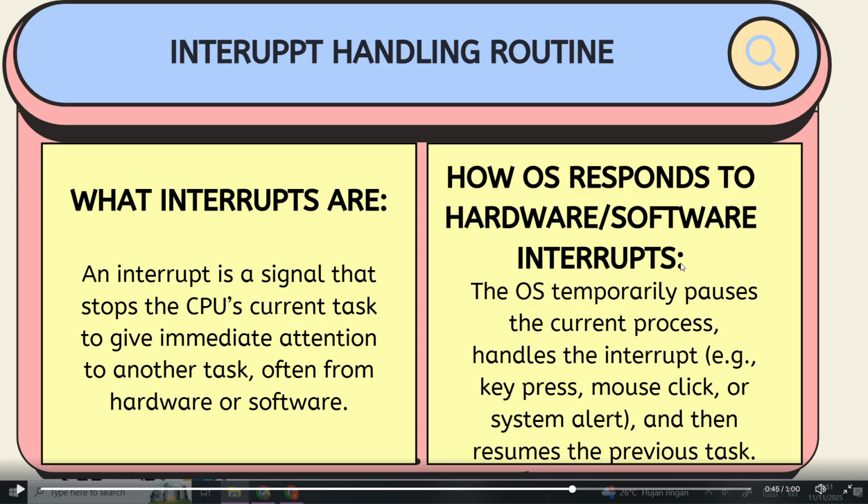For example, when you press a key or move your mouse, the OS will immediately pause what it's doing. How does the OS respond to the hardware or software when there are interrupts? The OS will temporarily pause the current process. It will handle the interrupt and then go back to work.